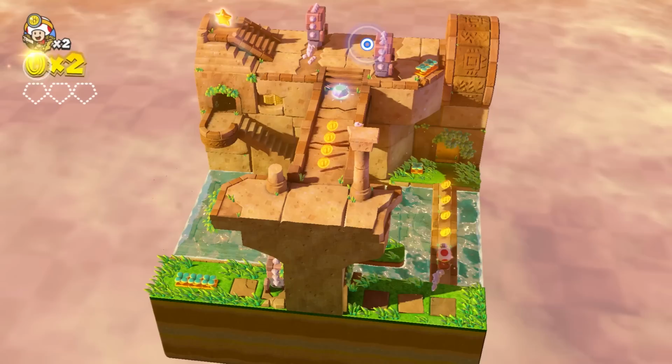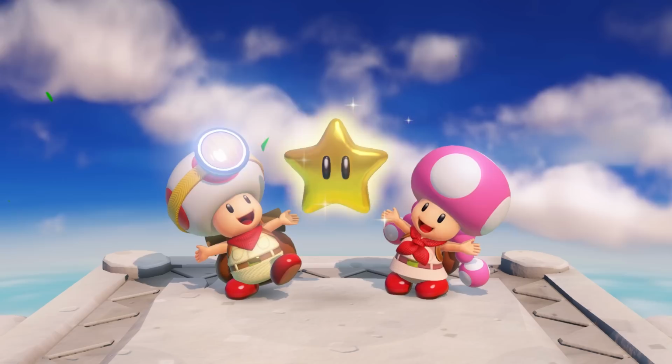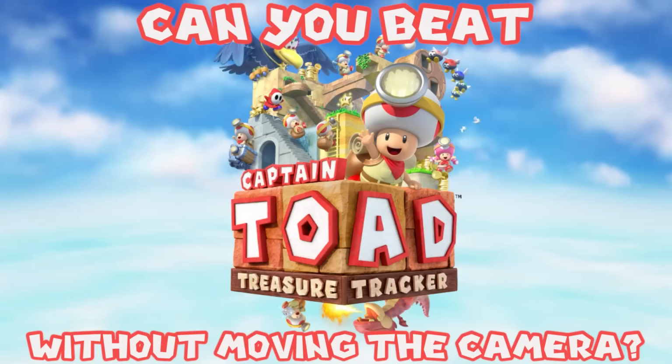Captain Toad Treasure Tracker is an experimental puzzle platformer without the platforming, focusing on spatial awareness and densely compact levels full of hidden nooks and crannies. And since this game is made for literal babies, a challenge run of it is the perfect opportunity to wash away my nightmares. Can you beat Captain Toad Treasure Tracker without moving the camera?